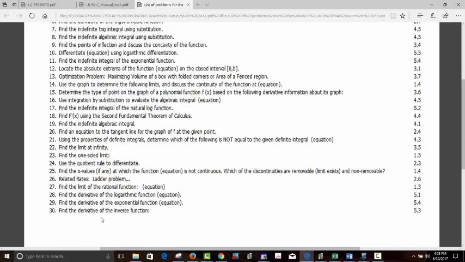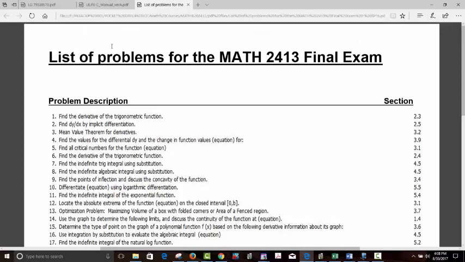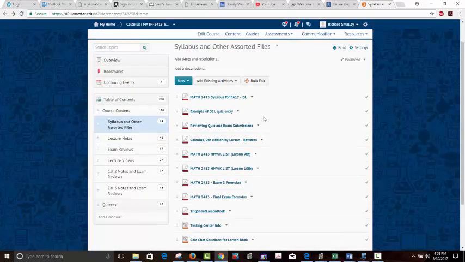For Cal2, you have fewer problems on your final. But this one is just telling you the type of problem. So when you look at my final review, I have more stuff covered on it than that, but that just means you only need to focus on the ones that you see on this list. So we'll get a new one of those at some point. All right, so back to the show here. That takes care of that.